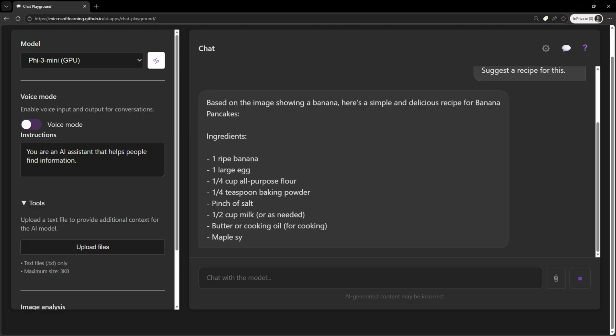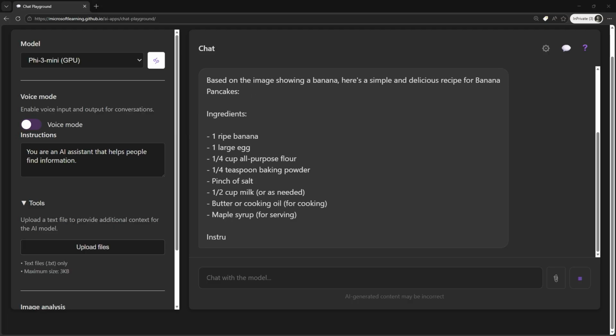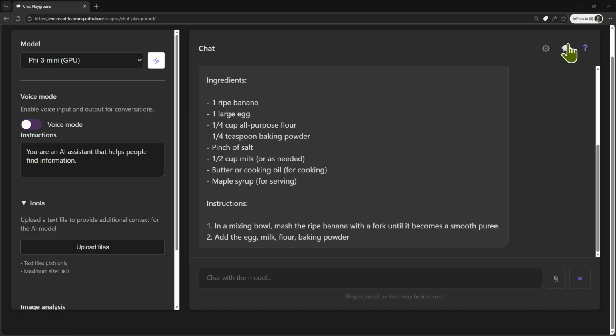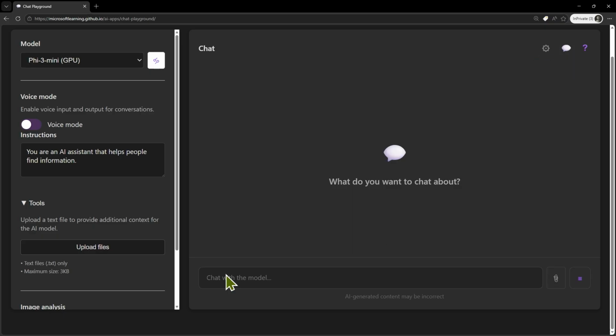This is something I think all of us have done at least once, trying to find a recipe with AI. I can also ask other things. So let me start a new chat. For example, I'm going to grab another image to make sure that everything is fine here. This is a green apple.